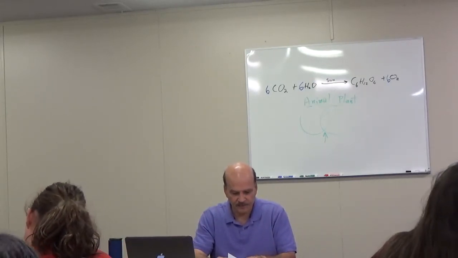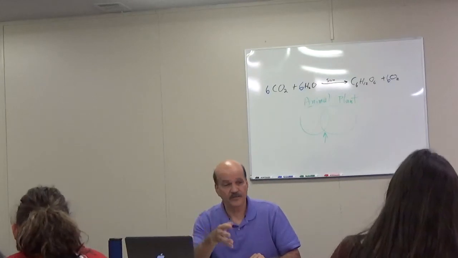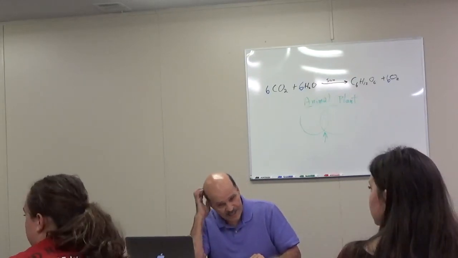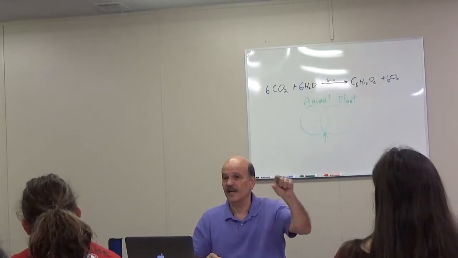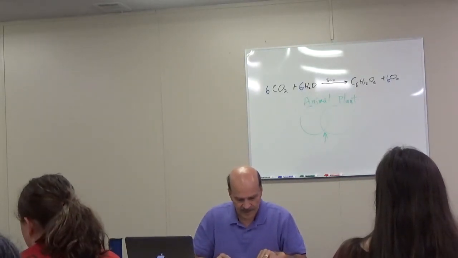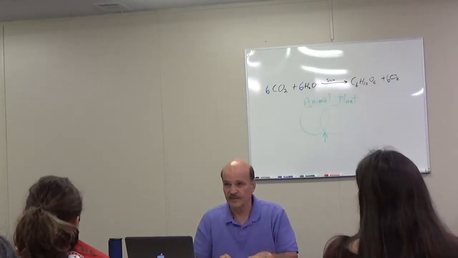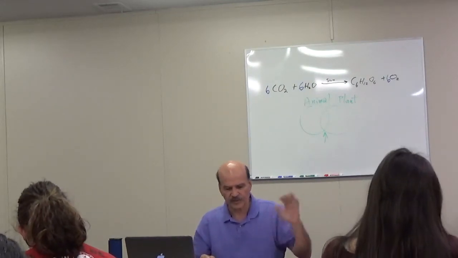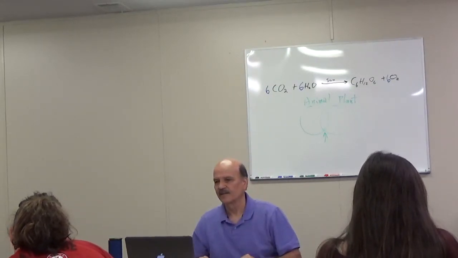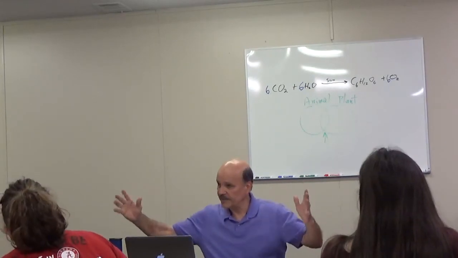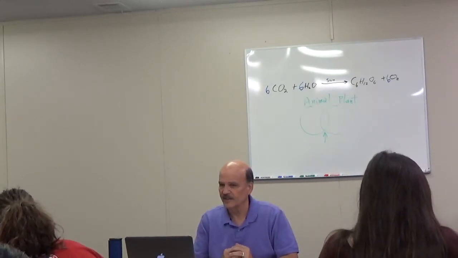Now, your group will submit one written lab report following the lab format. A joint one, please? Yes, a joint one, but it'll be just one. In other words, each one of you does not have to do it. One lab report for your group. Be sure to put the names of everybody in your group at the top, okay? Your lab report conclusion must include answers to questions 3, 4, 6, and 7. So you don't have to have your answer to 5 because that's the Venn diagram. But in your presentation, you're going to show the Venn diagram and you're also going to talk about 7, why plant and animal cells need to be different, in 2 weeks, okay?